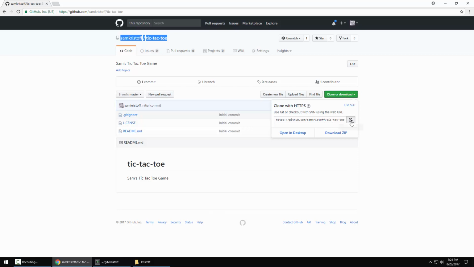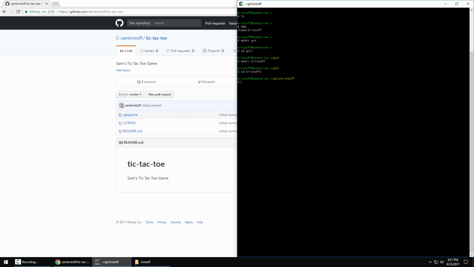I'll click that to drop it down, and it's going to give you the path to this repository. So I'll click the button to copy that, and then I'm going to jump back to Cygwin, and I'm in the directory that I want to pull this project into. So I'm going to say git clone and then enter the URL. And in Cygwin, you can hold shift and insert to paste what you've copied. So git clone and then the repository URL.